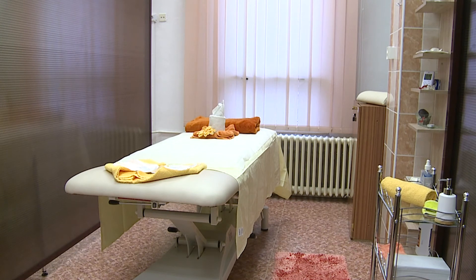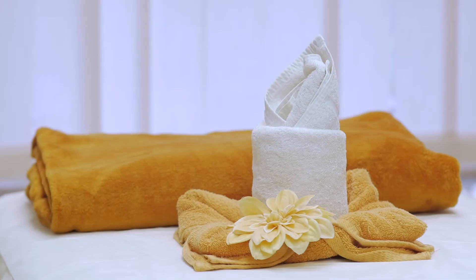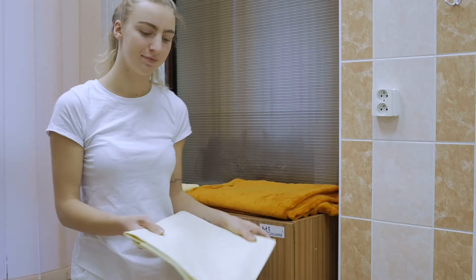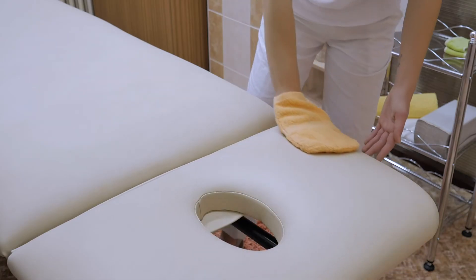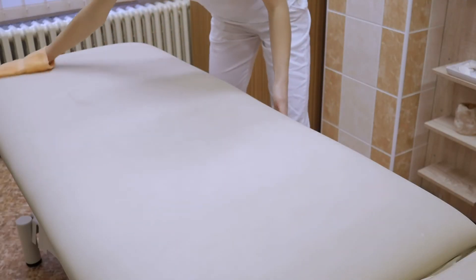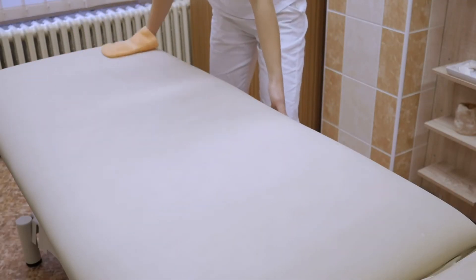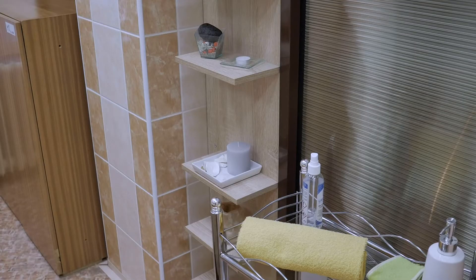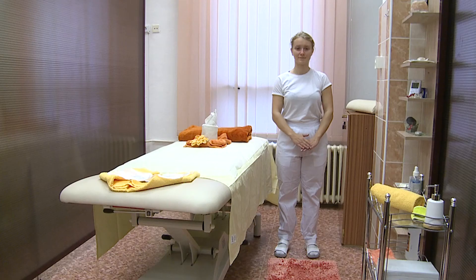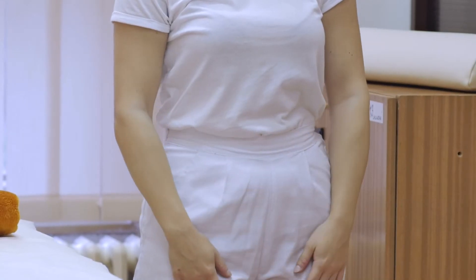There are certain requirements to set up your massage room. The room should be spacious and bright and have anti-slip flooring. The walls should be washable and 180cm high. You should have at least 1 metre around the massage table to move around. You will need some area for a sink, cabinet, and space for waiting clients.